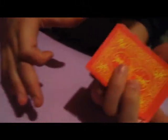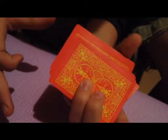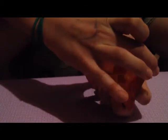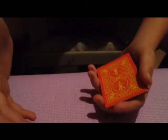Just extend them. And you want to feel around with the control of the deck, make sure everything's working. And this is what the extension would look like, just uncurling them all like that. And then once you get it good, you want to start trying to get it underneath your hand so that nobody sees it. Like this, like that, you just have it underneath cover so nobody sees it, and you can do this great.